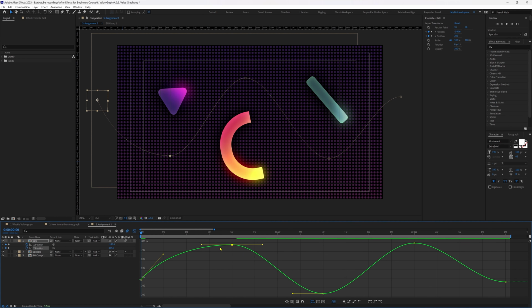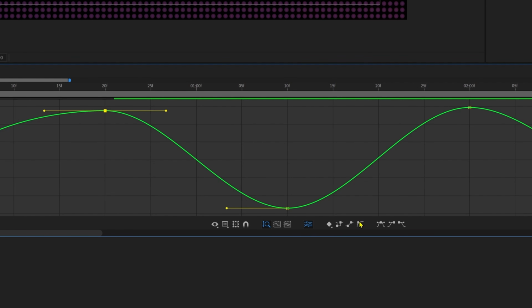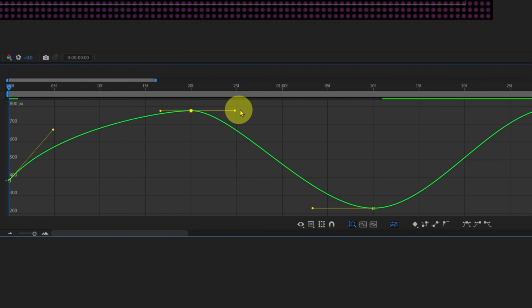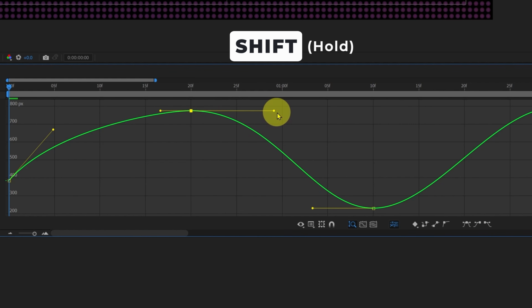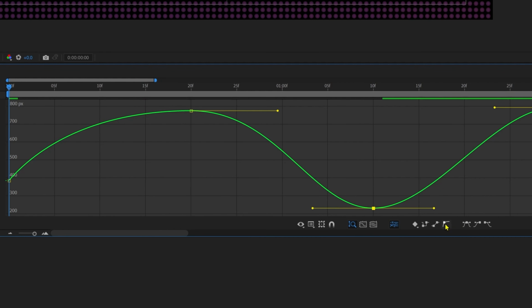Now let's select this Bezier handle and we are going to first lock the Bezier handle. So select the keyframe. There is another way to lock the Bezier handle. You can click on this icon called Auto Bezier. If you click on it, the Bezier handles are completely locked. Now you can press and hold the shift key to completely snap it in the x-axis and pull the Bezier handle. Again, let's select this and lock it.